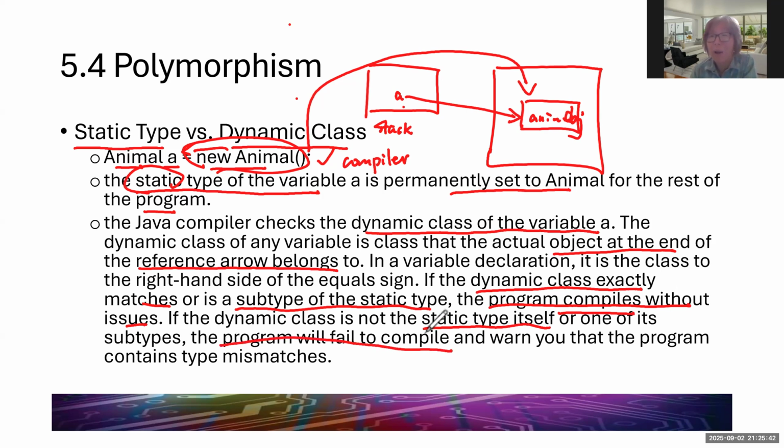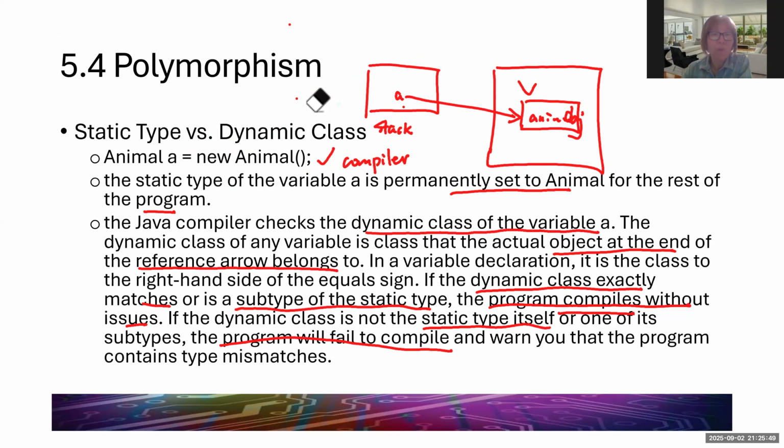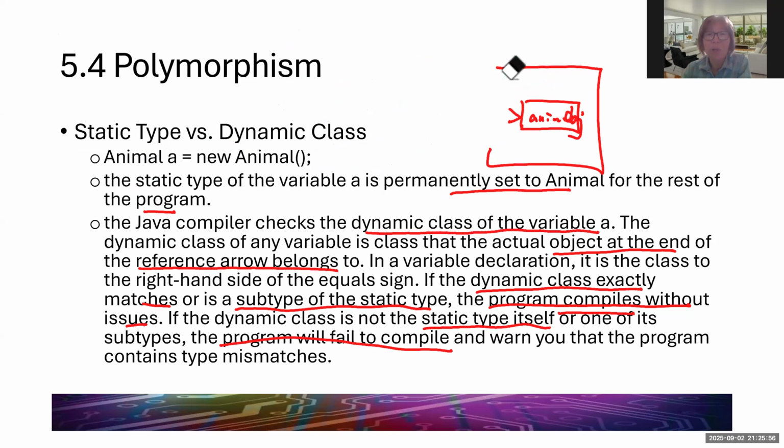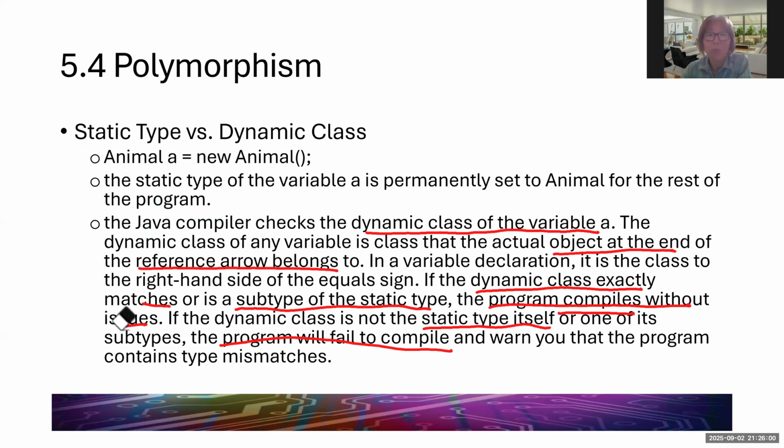So keep this in mind. Even though this is at compilation time, not running, normally when we say dynamic, we mean when the program runs. But here, the compiler will check if the types match. So only the type itself and the subtypes are allowed.